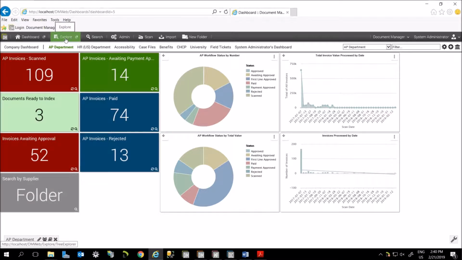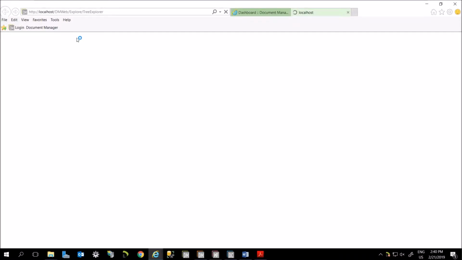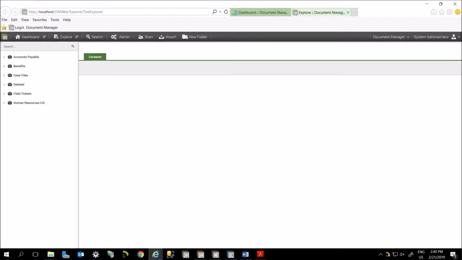But I'm going to click on my Explore tab. I can single click to keep it open on this tab, or I can click this arrow to open it in a new tab. So in its most simplistic sense, think of our software as a digital filing cabinet. In my demo system, I've chosen to name the following drawers here on the left-hand side, just in our demo. Again, this is configurable and you can have as many drawers as you want.